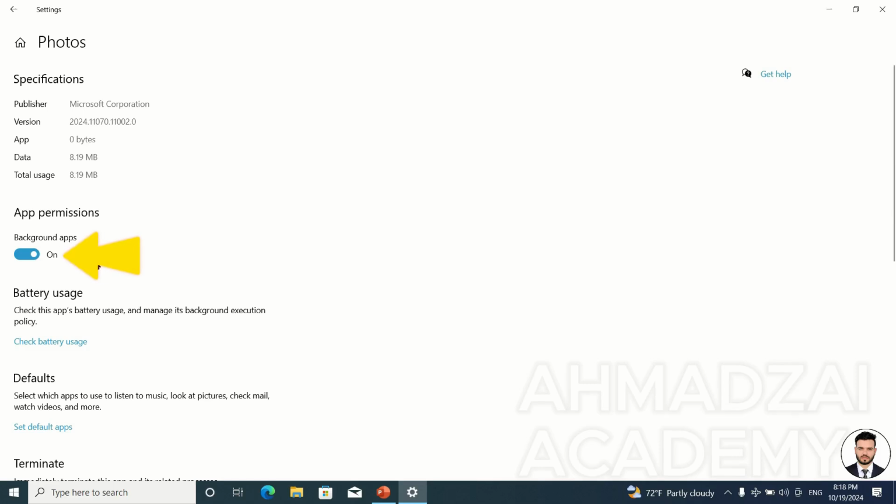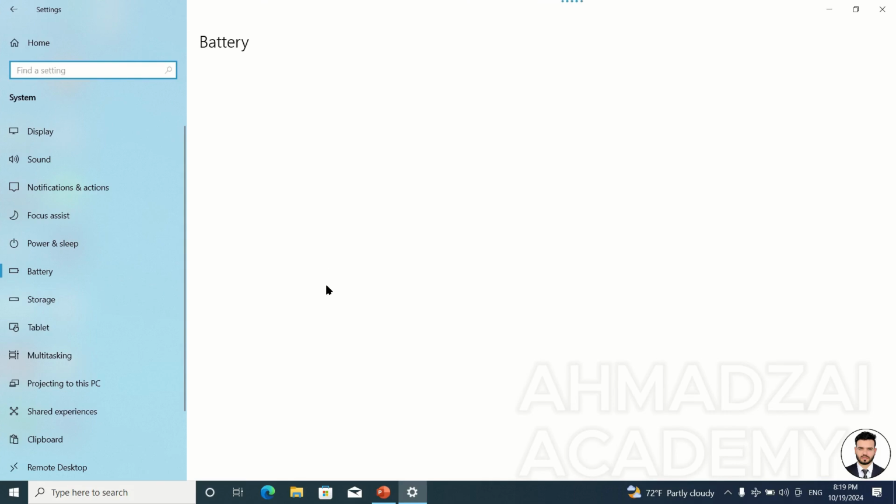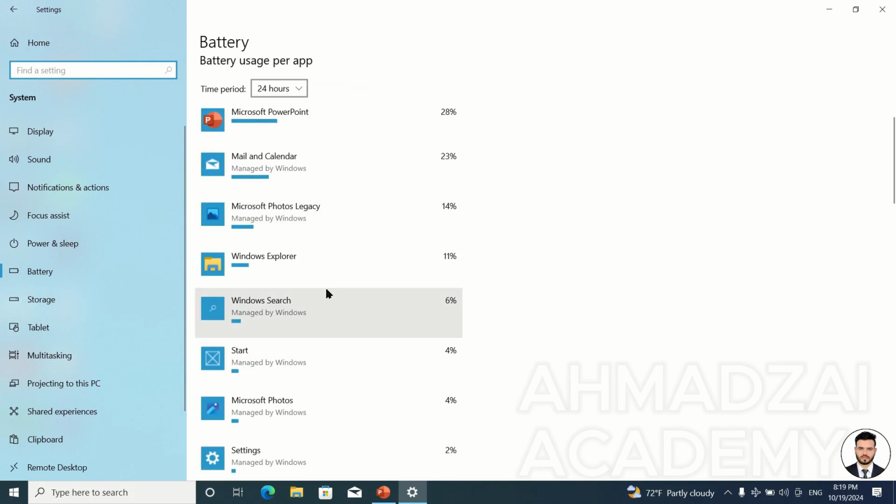Whenever we close this, we can check it out. It shows us the best usage, for example, which application is using how much battery. From this battery, we can see how much usage each application has. When we click, it becomes available to us. Here, it shows all the applications that are using resources.